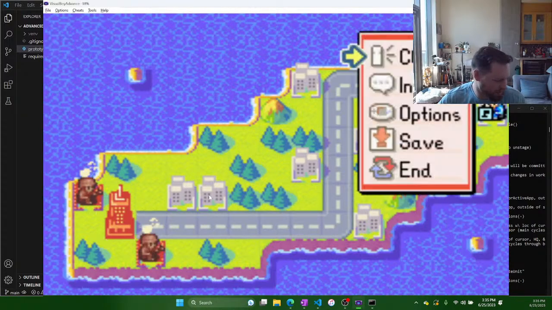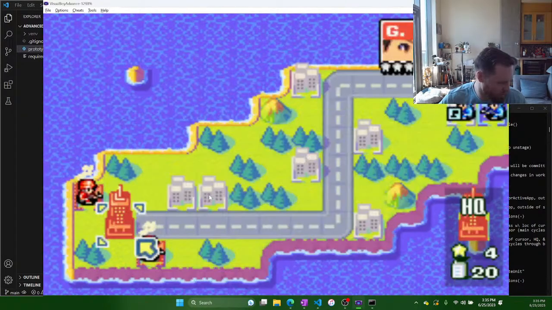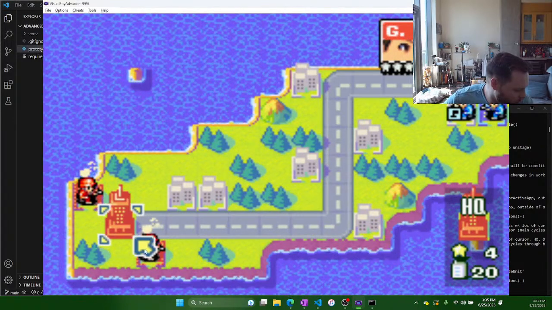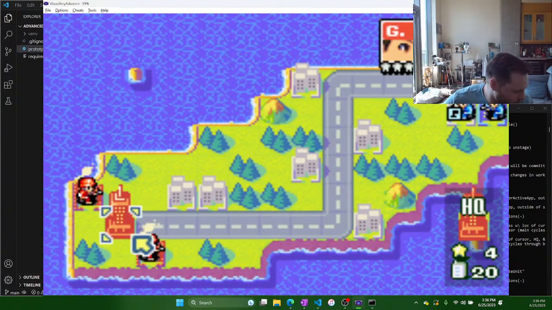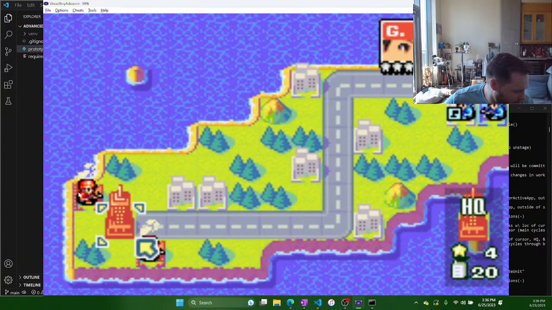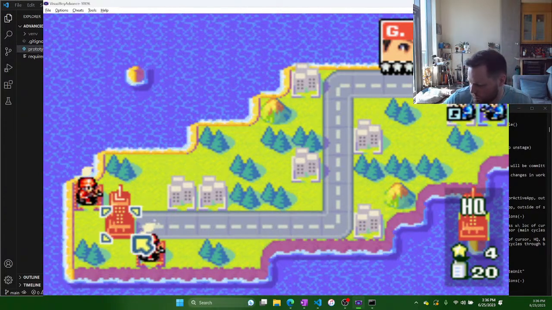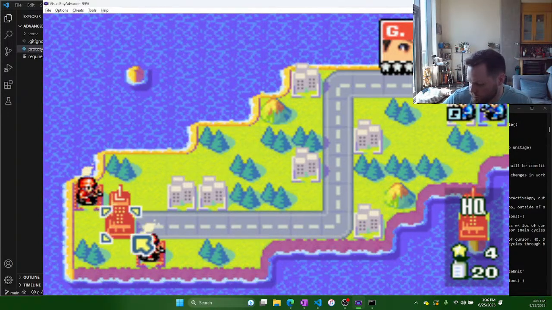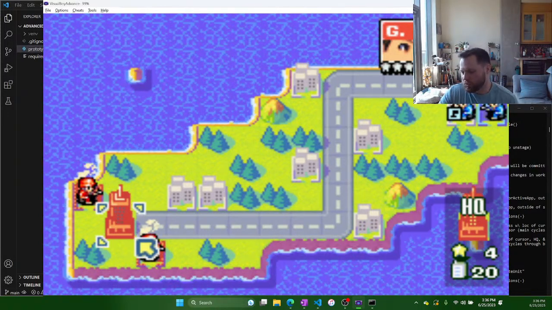So now we know that we have these two infantry units, and what I'm going to do is end the turn. That's another thing we need to be able to do, right? So now we need to be able to move these infantry units and then create more units. The first thing I'll do is move the unit.